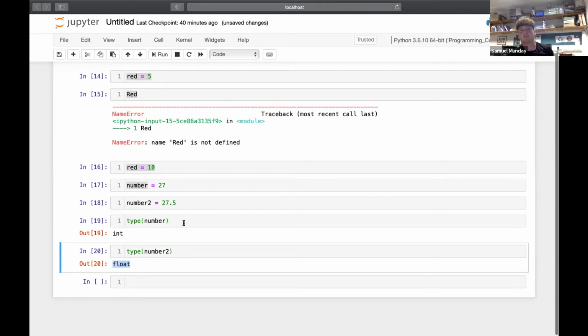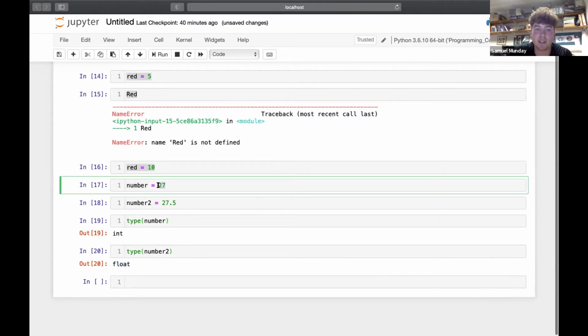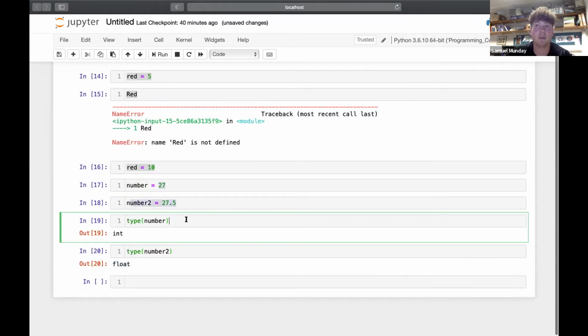And this is, again, something very important to remember. Python sees integers and floats, even though they are both numbers, as something quite different.